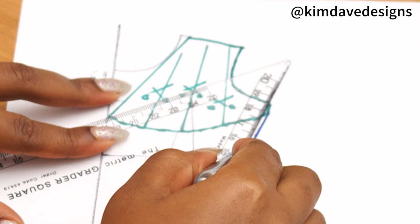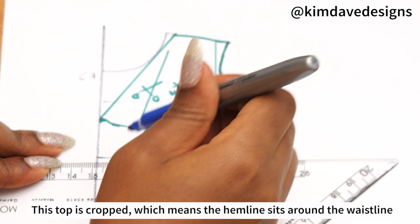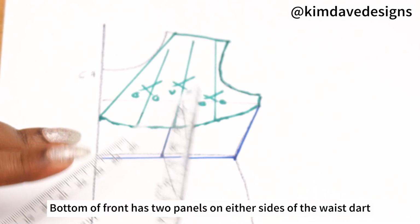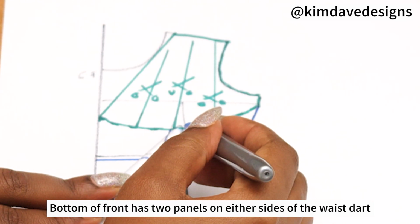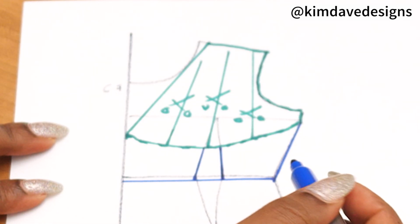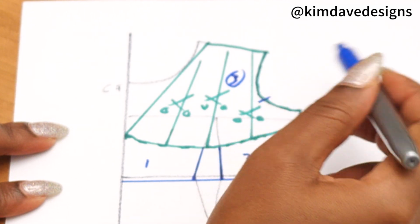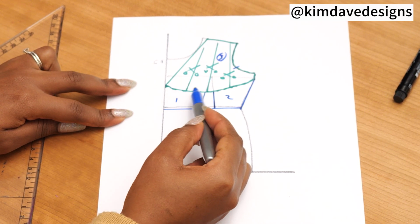Now for the bottom area, you would essentially just trace around the side, and it's more on a cropped side, so it sits around the waist, and then you'll be ignoring the waist dart and have 2 panels on the bottom of the top. So one panel that sits on the mid front that will be cut on a fold, and then the panel on the side that would be stitched onto that bottom panel. So you should end up with 3 pattern pieces for the front of the top. Now that middle center front, I would say you can leave a little bit of space so it makes that pointy edge that the top design has.